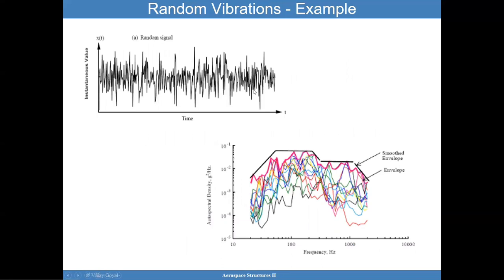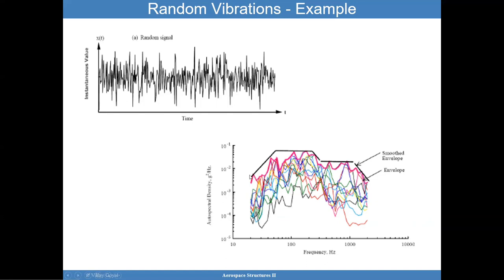Here's an example of random vibration signals. You could have random vibration signals that are a function of time for multiple launches, for example. Or if you have an aircraft and you're flying it 200 times, to determine what kinds of vibrations you can impart into the electronics, you can then come up with the PSD inputs for every time that you fly it. So you will take this time domain, process the signal, and come up with this autospectral density information, or PSD information, as a function of frequency. And for every flight, you may have different PSDs.